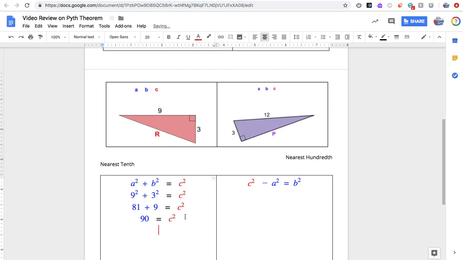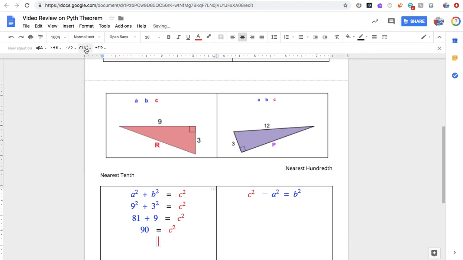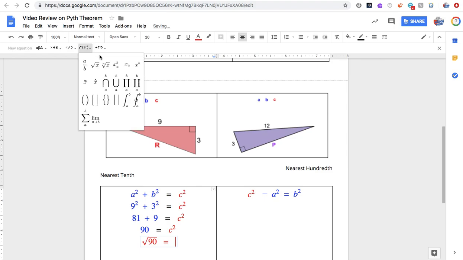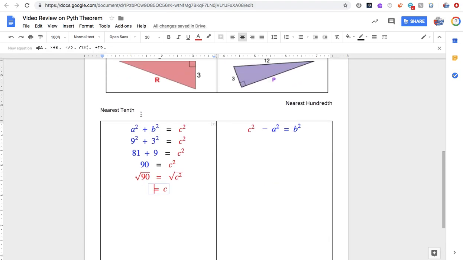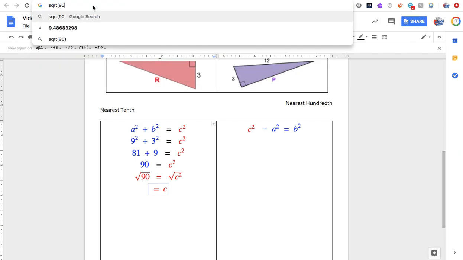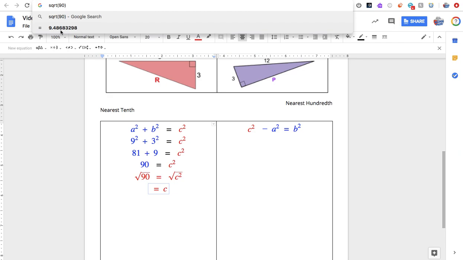Hopefully you understand now the last step for the Pythagorean theorem. Every time, the inverse operation that cancels out the squared that's attached to our unknown is to take the square root of both sides. So we're going to apply a square root to the 90 and to the c squared. The reason we're doing that again is that it will turn our c squared into just c. It's the inverse operation that cancels out the exponent of 2. The square root of 90 is not a perfect square, so it gives us an irrational number: 9.486. To the nearest tenth, that should be 9.5.